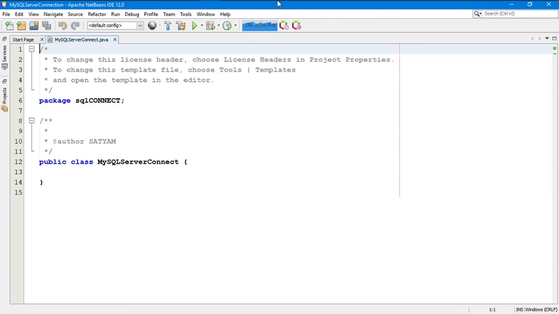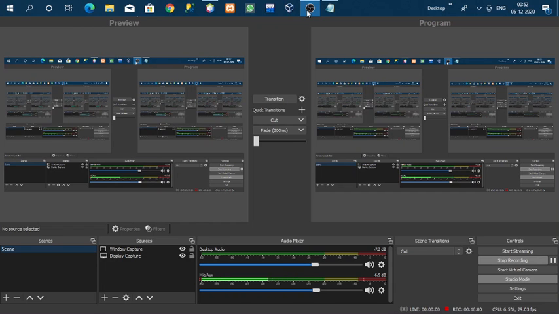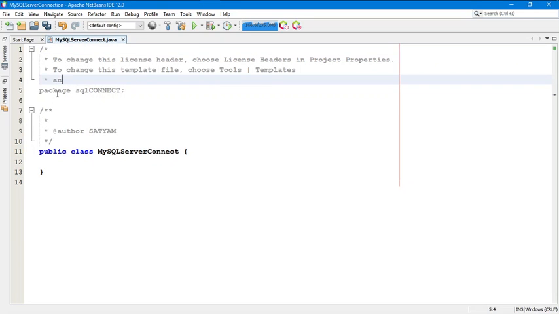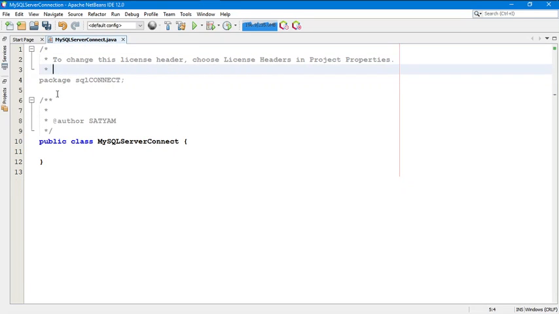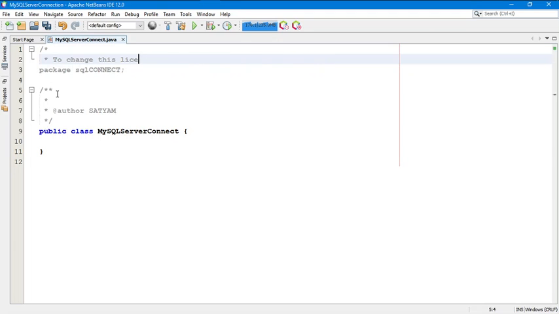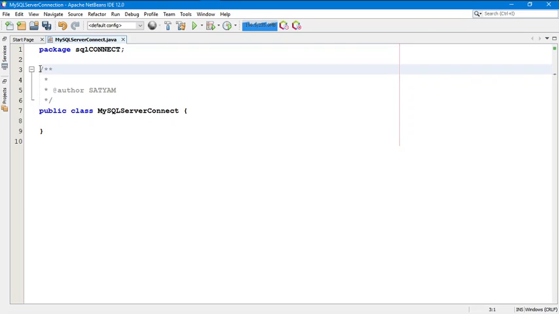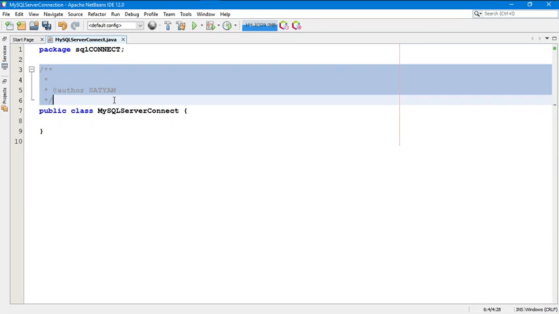Now it's opened. So just remove this comment portion from here. It will take a lot of space actually.